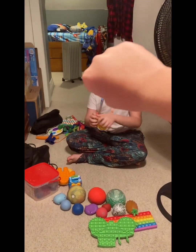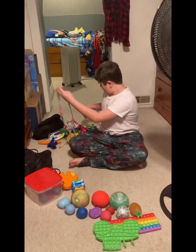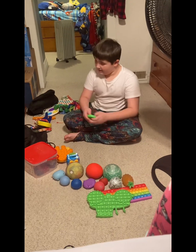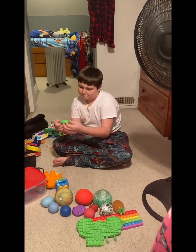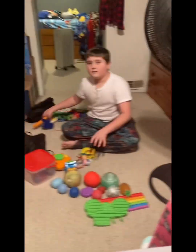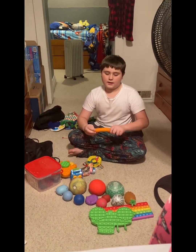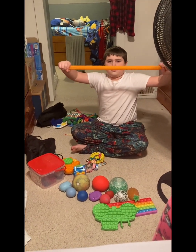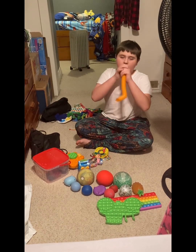Then I got a pineapple one. Got a pineapple one. Morgan, stop acting stupid. You're acting stupid. I got a little mini poppets. Cause why not? Oh yeah, they still have mini poppets at the Roar store. Okay. And of course, pop tube. I would like to get some mini pop tubes.